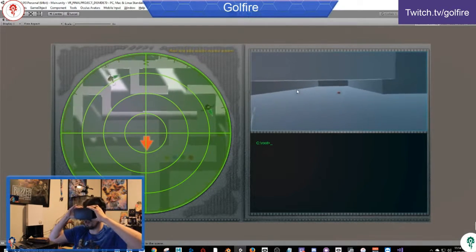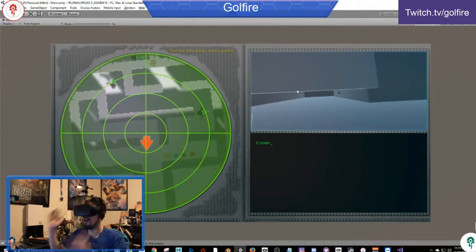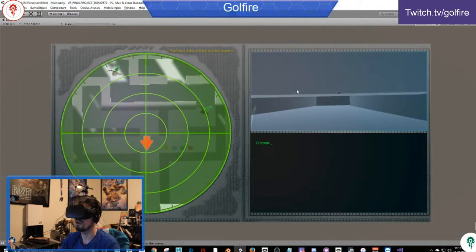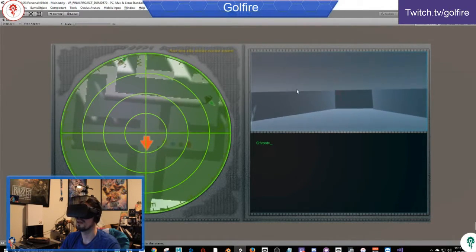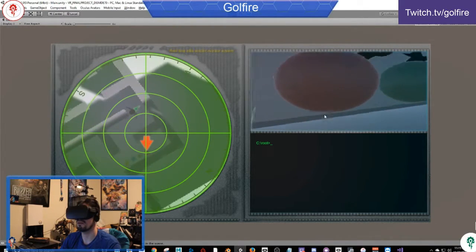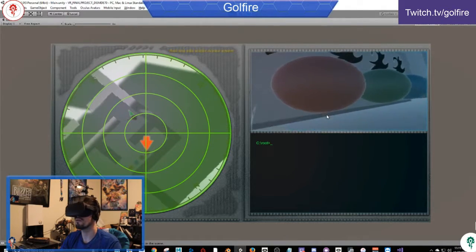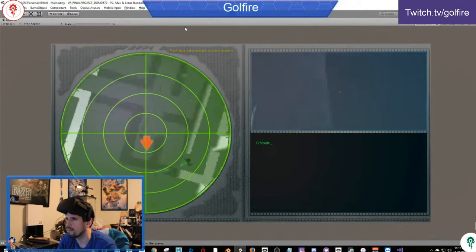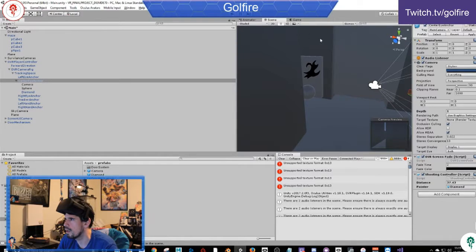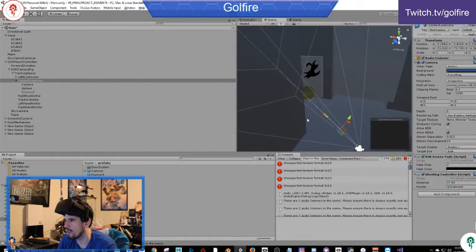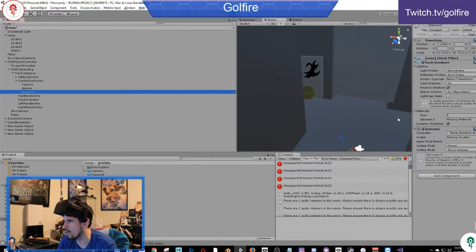So let's see. So we are again here. I think even if there's some space in here, we cannot go through this wall. It's in a bad position a little bit, and it doesn't seem that it's still working. Where is the diamond? Let me see. Let me remove the maximize and play, and I'm just going to play it. I want to see the scene. Where is the diamond? Okay, the diamond is deactivated.